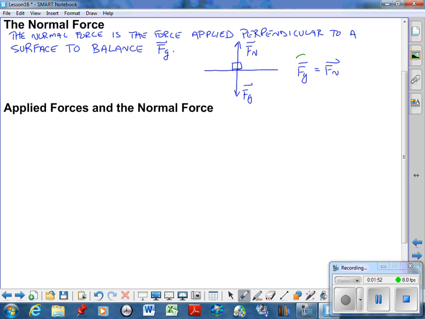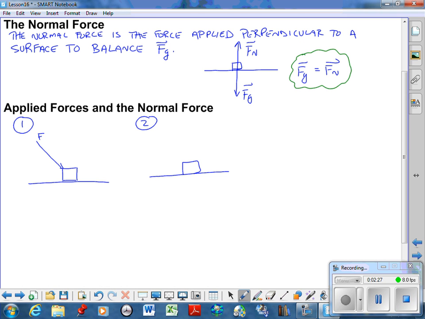Now, this is definitely not always the case. I don't want to say rare because that's not true either, but what happens when we have something pulling or pushing on an object? So there's two situations I want you to consider here. Here's my surface, and we'll keep it simple, keep it as a box. Situation 1, situation 2. What happens if you're behind this box and you're pushing it? If we're pushing it, my applied force, Fa, is going to look like that.